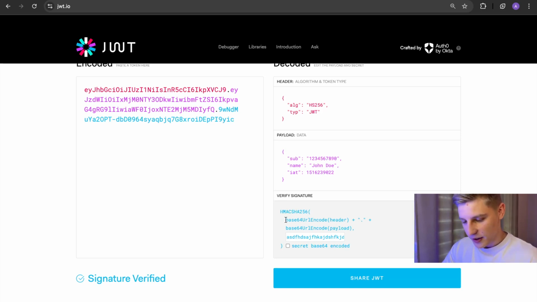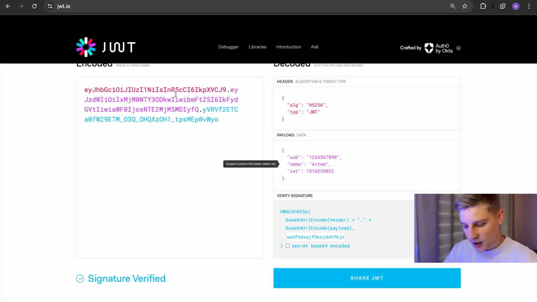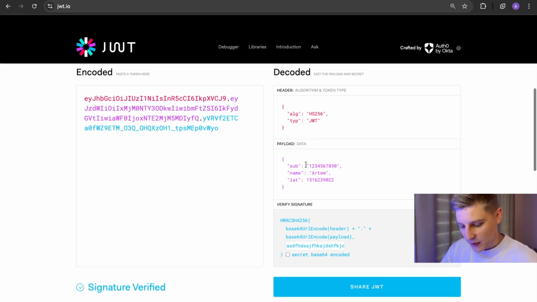And the good news about this signature, and why JWT is so popular, is that data cannot be changed. So if I would like to change, for instance, the name here to mine, as you can see, the signature changes also with every symbol that I'm typing. So when the server verifies the signature, it will find out that it's not valid because of the data change. And this is the benefit and why it's commonly used. I hope that makes sense.